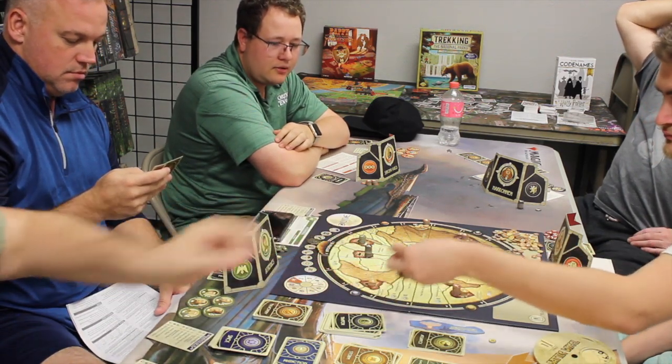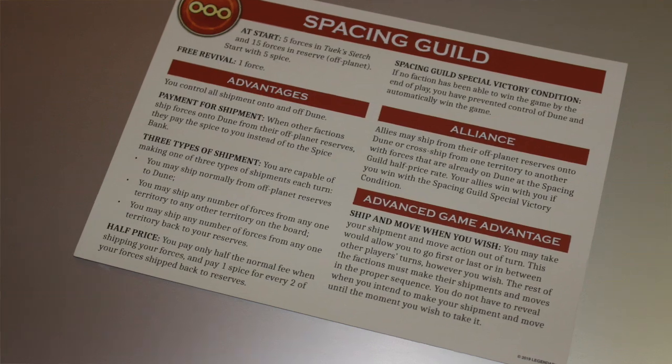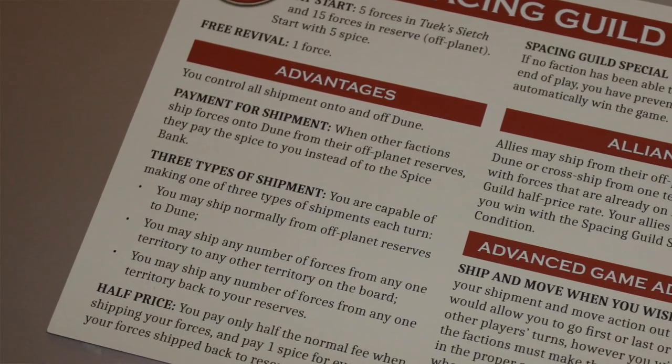Essentially, you can place your forces on the board. The Fremen can bring theirs up from the other region of Dune, the southern region of Dune, and you can place them pretty much anywhere on the board. They're landed there, but of course, for every one you land, you do have to pay the Guild. That is one of the factions, so the Guild's going to be swimming in money because every time you place someone, they're going to be making money.